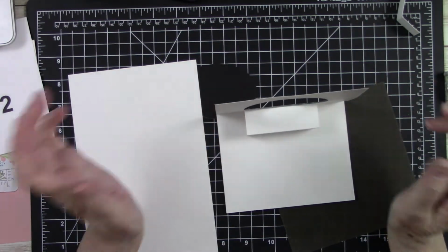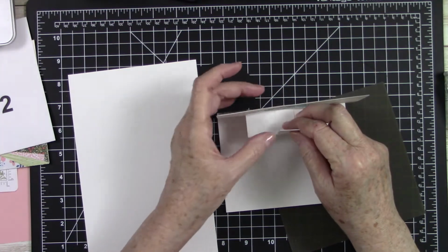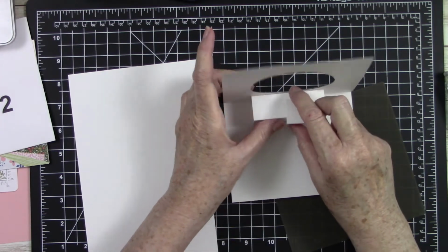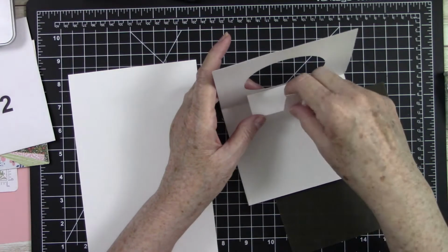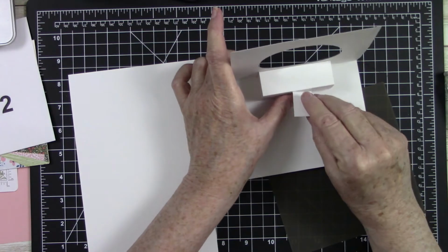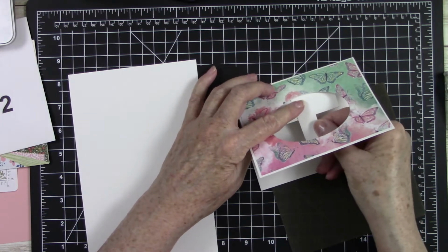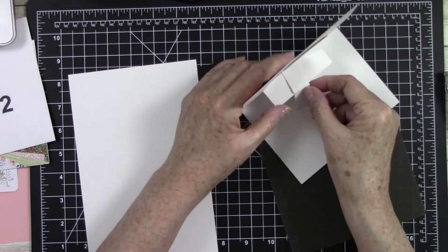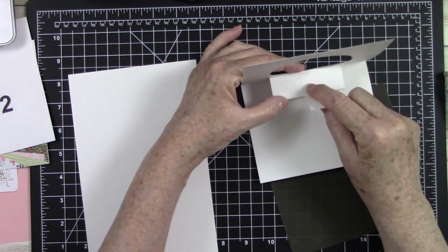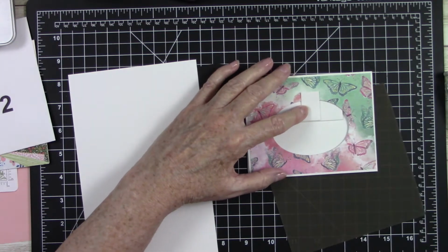Now what we're going to do is this little mechanism right here is going to go right on top of here. Let's see. Let me remember which way it goes. It goes like... I think like that. And then our little piece is going to go on there like that.